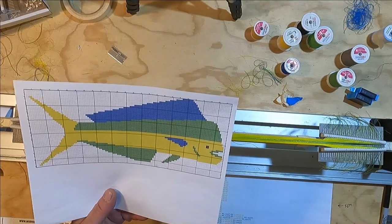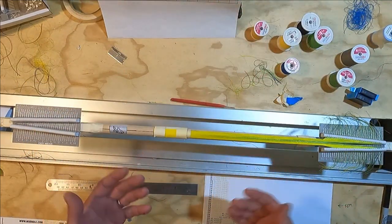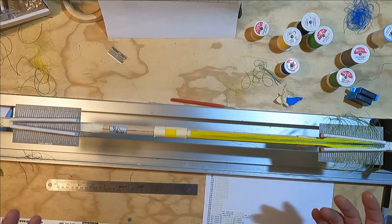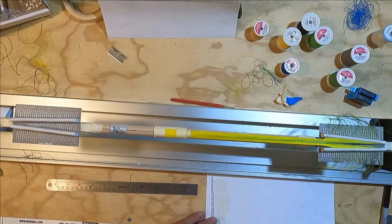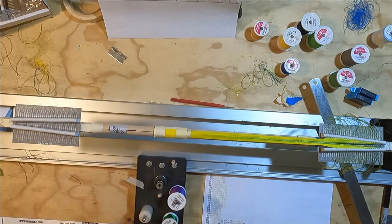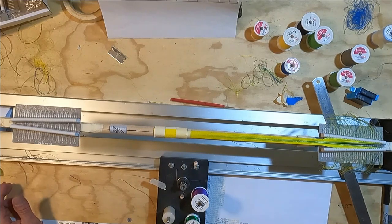It took me over 2 hours to make that picture, and then probably an hour and a half, 2 hours to set the jig up, and then I'm assuming it'll be about 2 hours to wrap this thing. So you got a lot of time into it, and then when you have a fail, which I did on the last one, it is discouraging. But that's why I don't want to just show all my positive things. The reason I do a lot of these wraps and do this stuff the first time on camera is so you can see what I did wrong, and you can learn from my mistakes. You know, that's the goal, is to learn from each other.